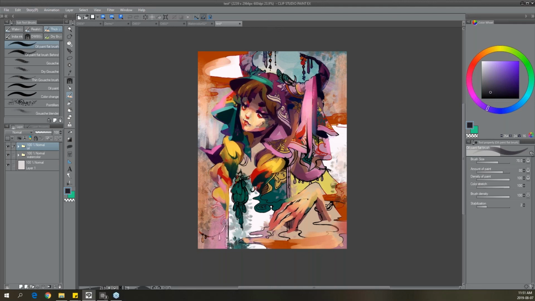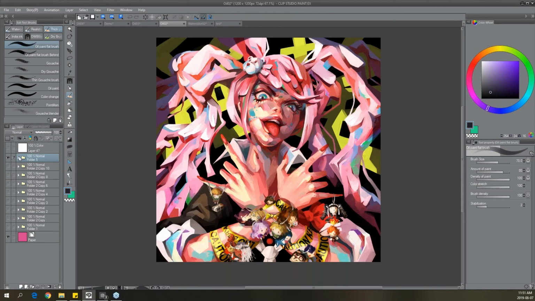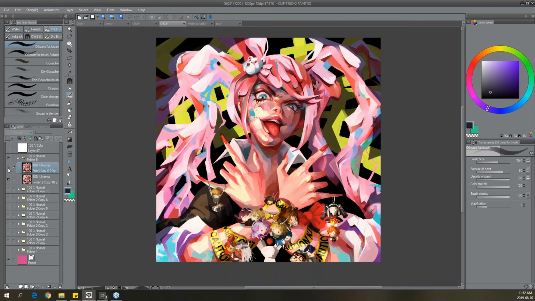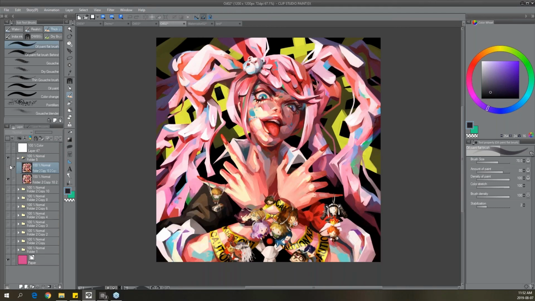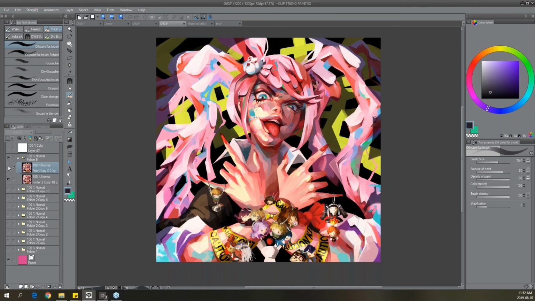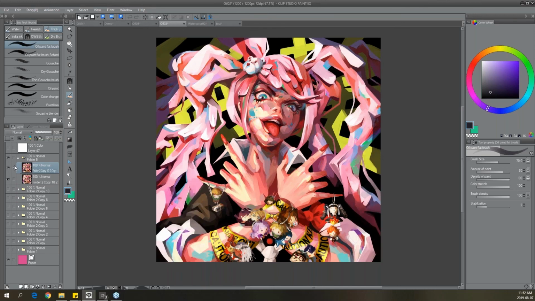I actually personally prefer working on fewer layers. I would use multiple layers in the earlier stage to test things around and play around with things so that I can experiment a little bit more. But my final stage, you can see these ones are actually flattened because I prefer painting directly on top of it. Once I'm happy with experimenting, I know I'm going to be polishing this, the final stage I like painting on the same layer.